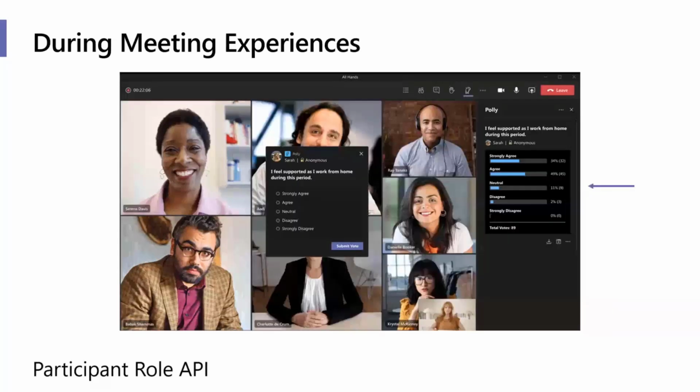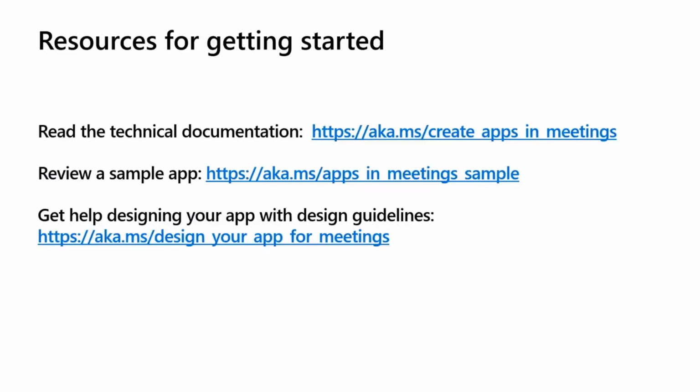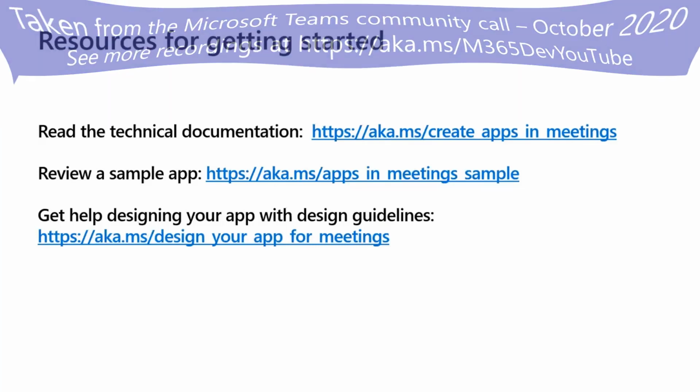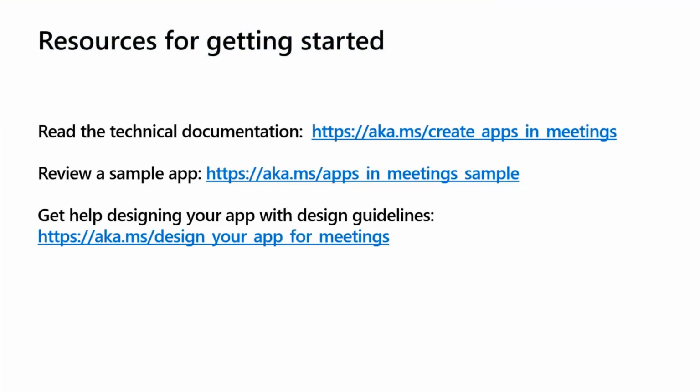And even in here, you'll notice that they've used the participant role API to see who gets to see the results versus attendees who probably shouldn't be seeing the results just yet. They should just be participating in the poll. It depends on the role, so that they can determine whether they show the results or not on the side panel. That's Poly's experience, the way they've wrapped things together. And some of the resources are here for you to get started and build similar experiences, or even better experiences, through your customer needs and also through your creativity.